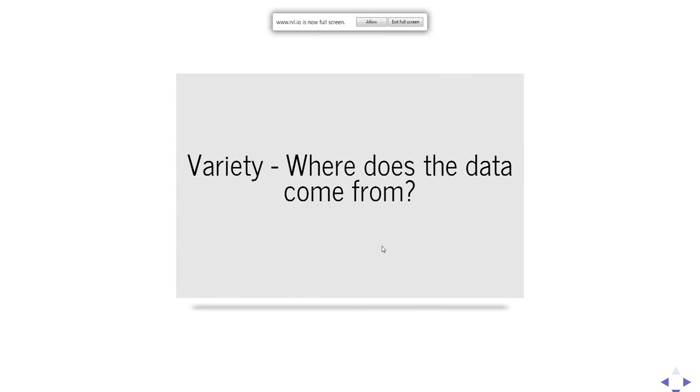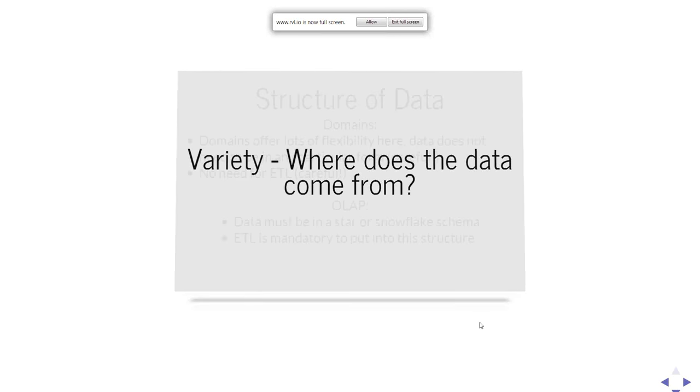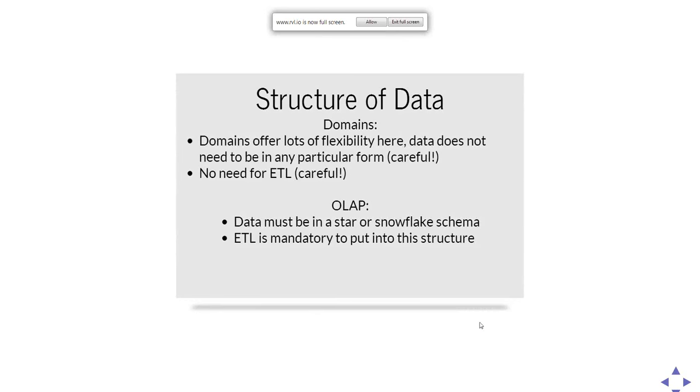Variety. Where does data come from? Well, I was sort of starting to talk about this, wasn't I? So we could probably rip through this pretty quickly. Really, domains are set up for pretty much anything. Particularly, I talked about topics, which are the canned query. They're not really against any data source, and people plug all sorts of different data sources into the Jaspersoft environment. So any data you can plug into Jaspersoft and run a query against, you can have a lot of interactivity with.